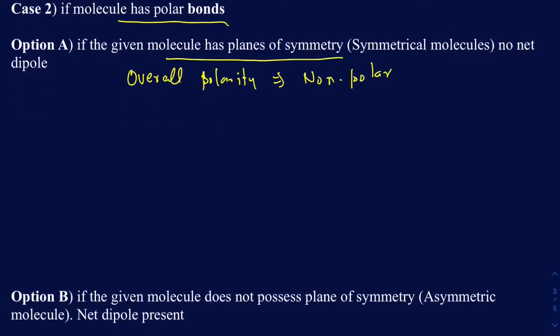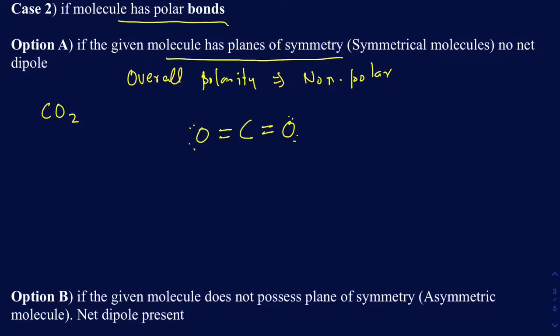Let's take an example of maybe CO2. You may want to pause the session here and draw the Lewis structure and predict the shape using the VSEPR theory of CO2, because that's extremely important to determine these polarities here. So let's say you go ahead and do that and you figured out, okay, CO2 is going to look like this.